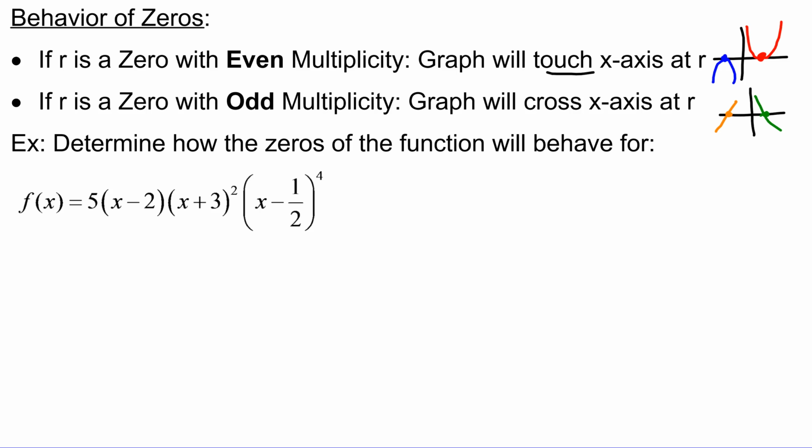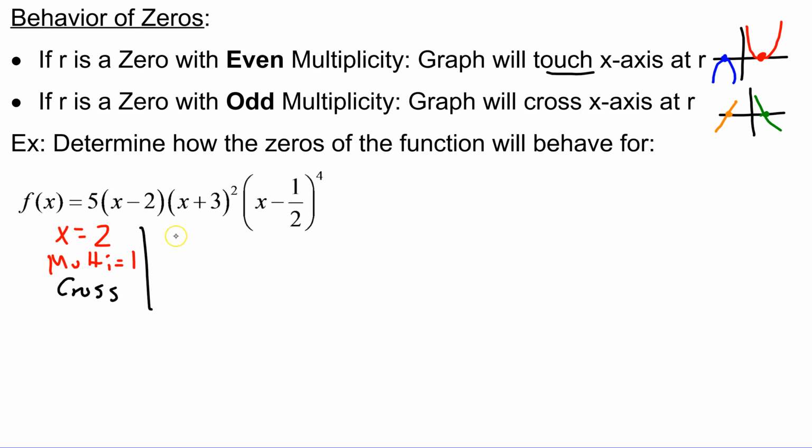So if we look at that same factored polynomial equation that we were working with previously, we found our zeros. The first one was a 0 of 2. It had a multiplicity of 1, which is odd. 1 is not an even number, it's not a multiple of 2, so it's considered odd. And so that would mean that at that particular location, it's going to have that same odd multiplicity behavior. We would consider this a cross type behavior at that x-intercept.